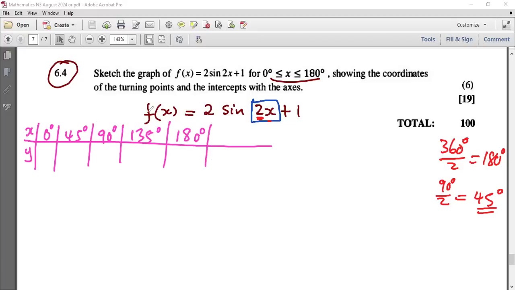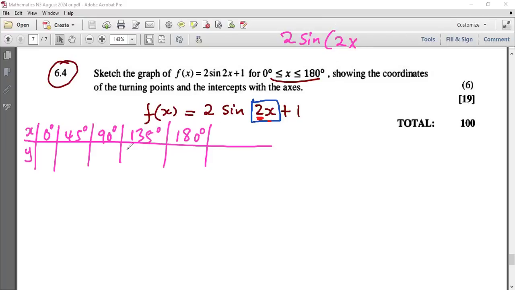So guys, with this information, it is enough for you. I'm using this other board, guys, forgive me because of this last part of my question. So this is the case. Using this information, you can simply substitute on your calculator as it is. Make sure that you substitute properly. 2 sine, the calculator opens a bracket. You multiply 2 times the angle that you are given. If it is a 0, close the bracket. Then add a 1 aside. Close that bracket. So it was going to give you a 1.